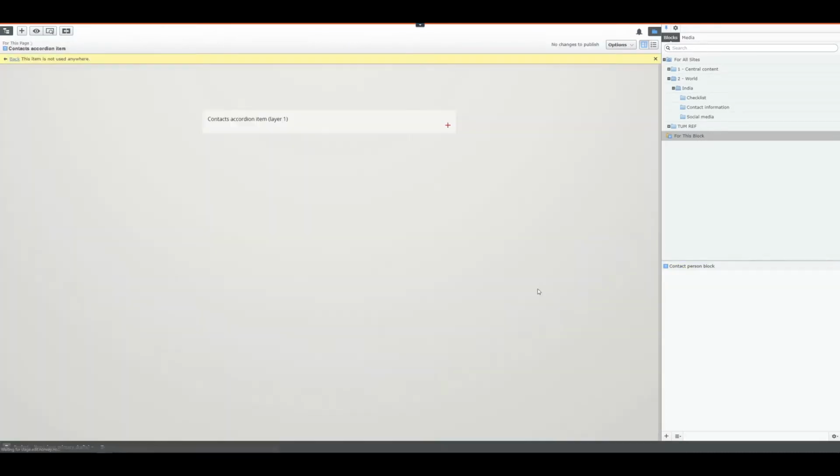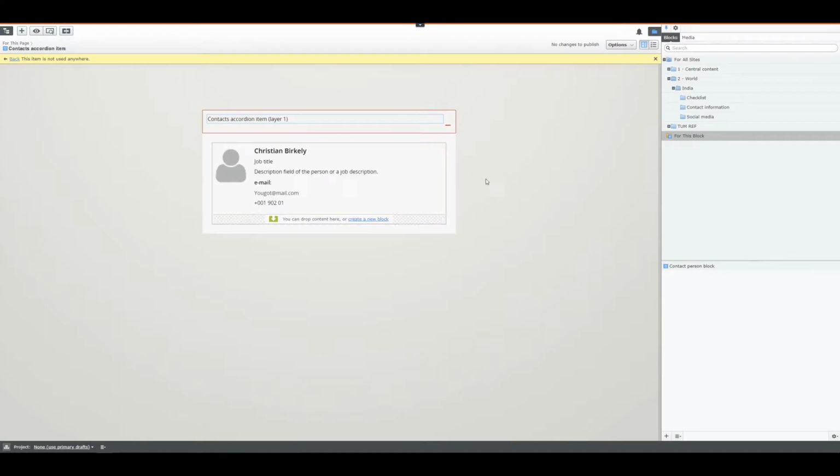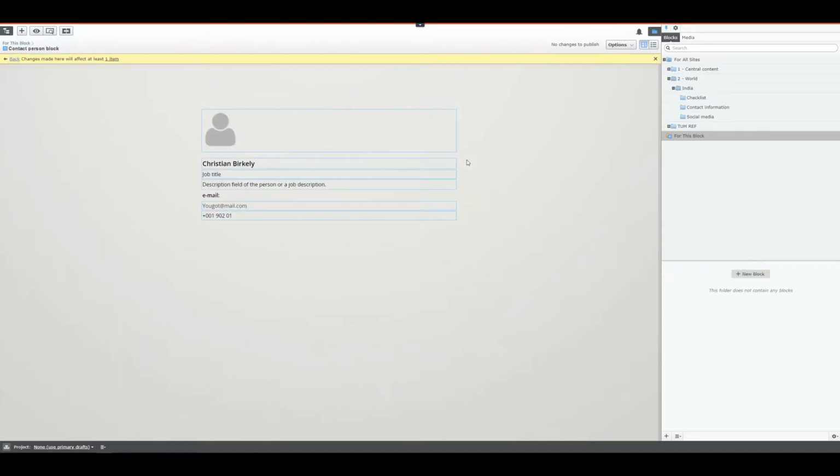But if I edit the accordion, there's content in it, but the content is in the form of a block, a person block. I cannot edit this text directly. I have to go into layer 2, the next set, to edit it. It's the same process as for the first layer.